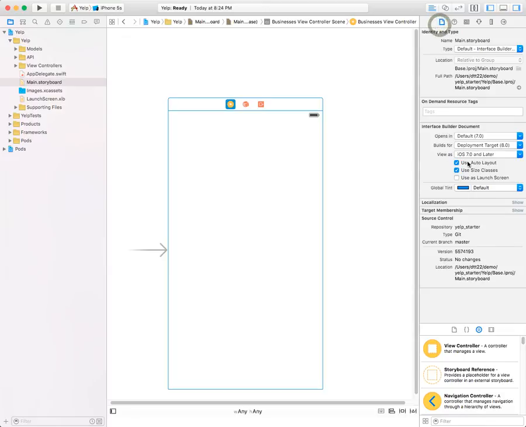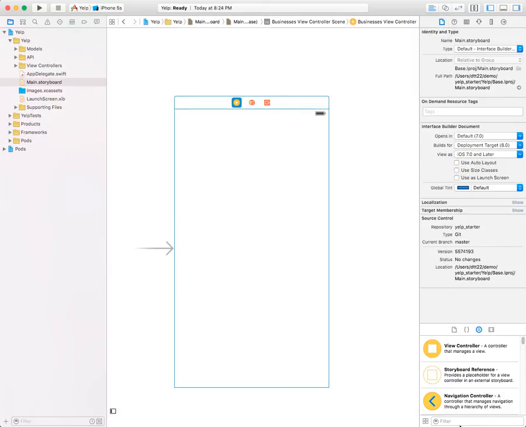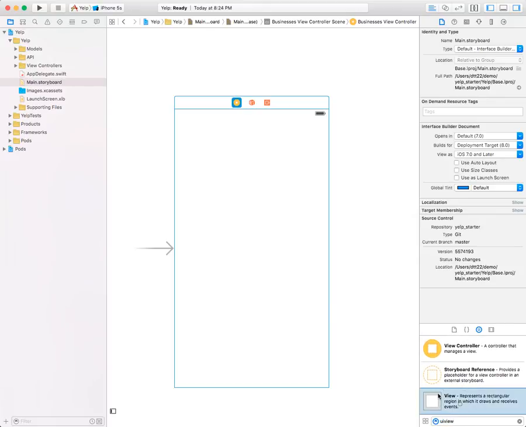Now, if I turn off auto layout, I want to explain a little bit. If I have something, I'm just going to add a view, UI view. Here, it's a view. A view is very general. It's something just the most basic. But if you need to draw a line, how do you do it? Add a view and then put color to it.